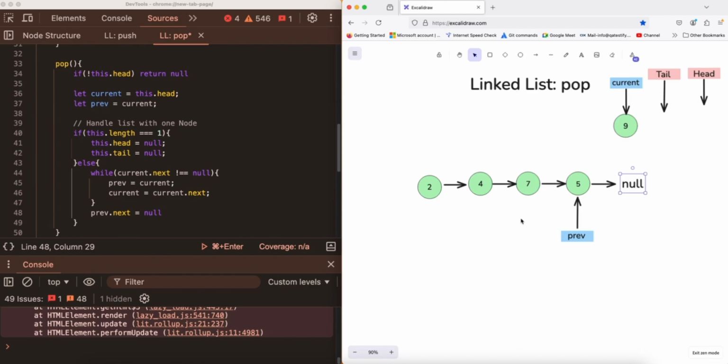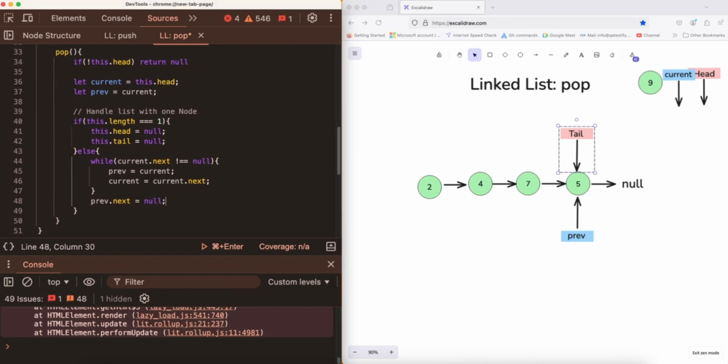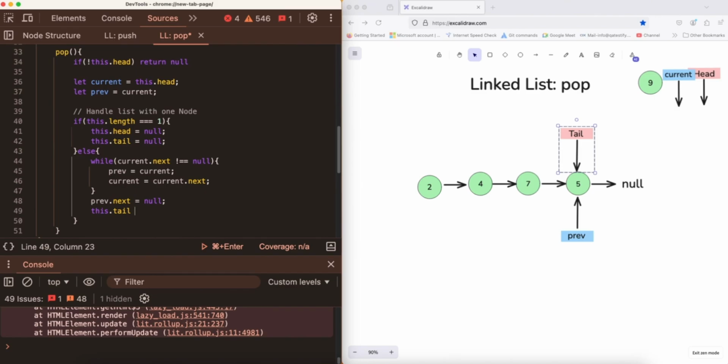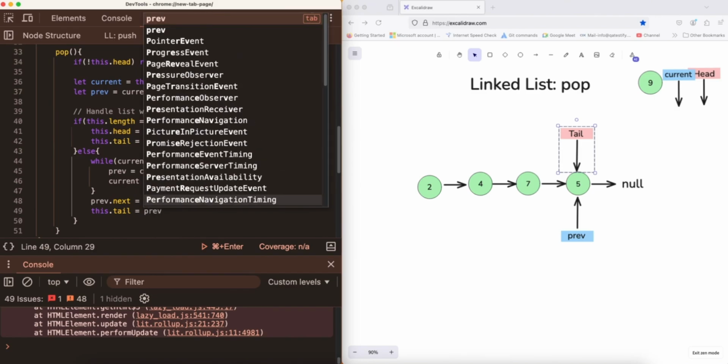We successfully removed it. But now, remember that tail was initially pointing to 9, right? So at this state, our code is still not complete. We'll still be having something like this. Head is going to be here, and tail is now pointing to null. So let's now turn this pointer from null to previous. That will make this pointer turn this way. So what we'll now say is this.tail is equal to previous.